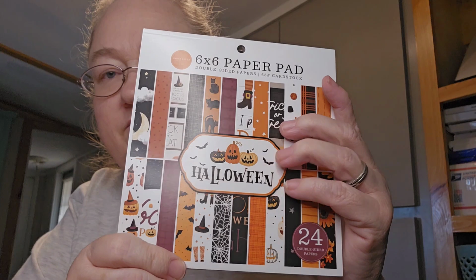I got one more paper pad, and this one is a Halloween. I'm not much into Halloween, but I do like to do pocket letters and stuff, as long as it's not very scary or nothing like that. Just regular fall scenes, you know, I like. And this is also double-sided, 65-pound cardstock there.